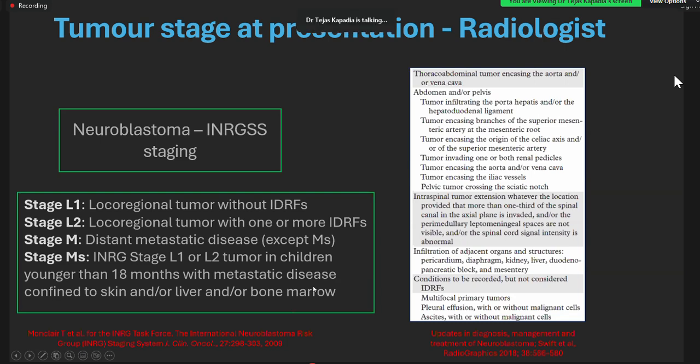So a bone metastasis versus a bone marrow involvement in neuroblastoma, they are two separate things. And this is what I understood very well when I joined the SIOPEN or the SIOP neuroblastoma group, and we had a big discussion on this. So in neuroblastoma, you can have bone marrow involvement, which is basically involvement of the developing stem cells, or you can have a bone metastasis where the bone cortex actually is involved with a soft tissue component to it. So these are two different things.